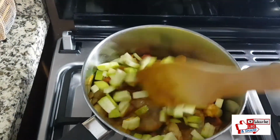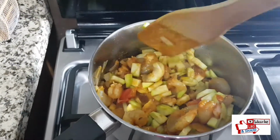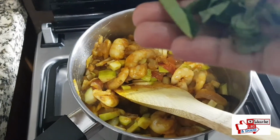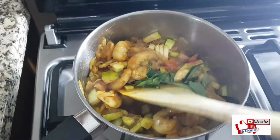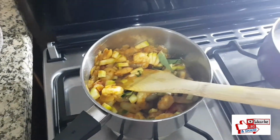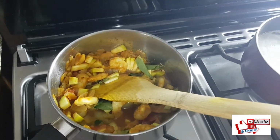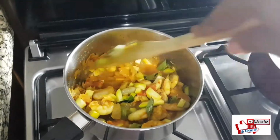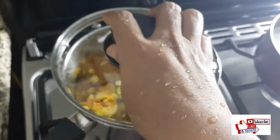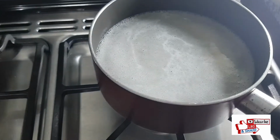See, the prawns will be cooked quickly. The cooking time for the prawns would be around 8 to 10 minutes. Already it is marinated also. I'm adding a little curry leaves. I forgot to add it in the marination, so I'm just adding it. Add a little water for the prawns to cook. That's it, it has to cook. All the ingredients are ready now, so just cover it and keep it on the stove.